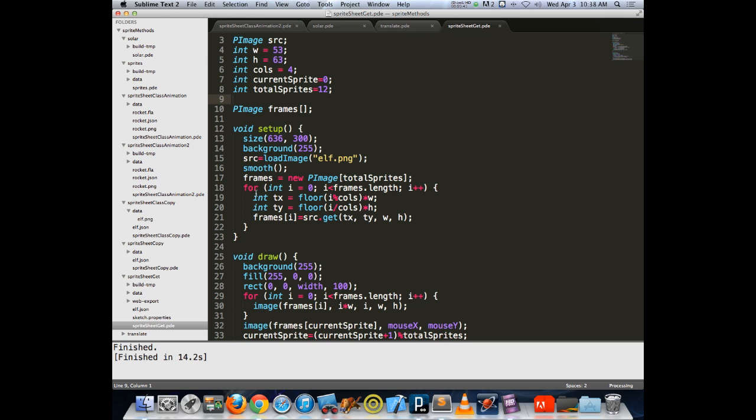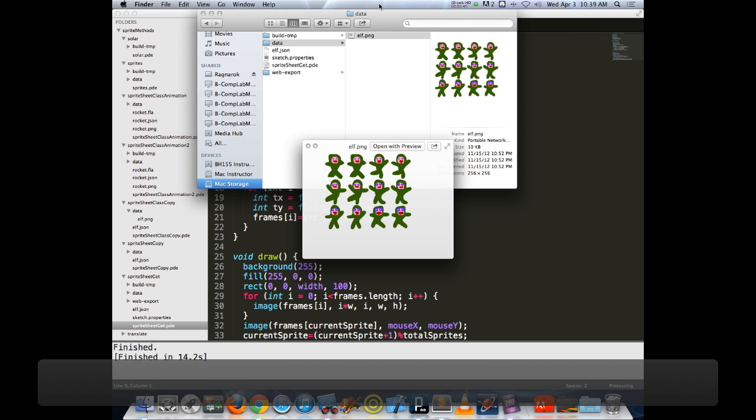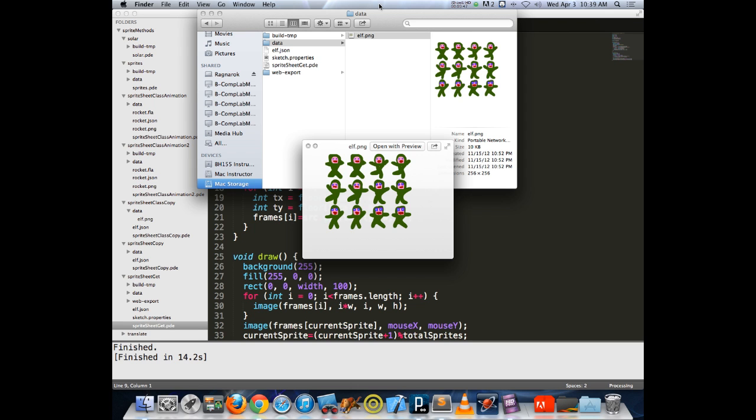What it's doing is taking each image. It's taking the image here, elf PNG, which is 12 frames of animation. So it's a single PNG file with 12 images assembled together. And we're going to go through the workflow of how to create those image sequences so that you can create animated sprites if you so choose to do so. And we will look at doing it with separate image files as well as using a sprite sheet like this.